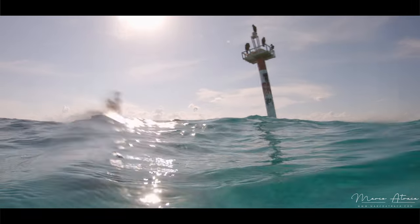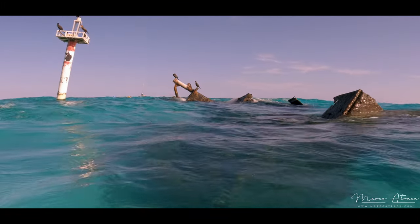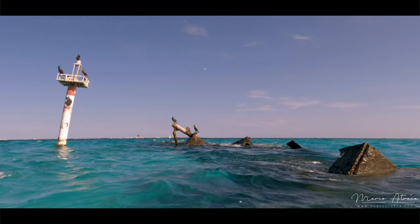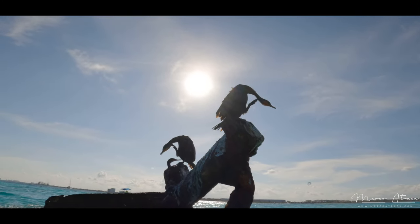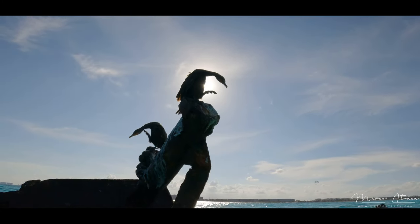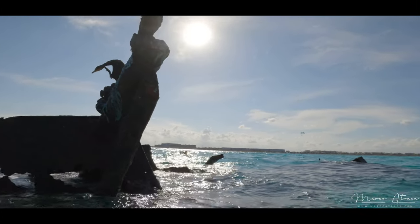Located three kilometers north of the El Meco Reef, you will find a sunken ship. The vessel is submerged four meters deep, and the bow stands out, which can be seen from the surface. The water birds perched on the wreck's bow know the area is rich for submerging and swimming in search of their favorite fish.